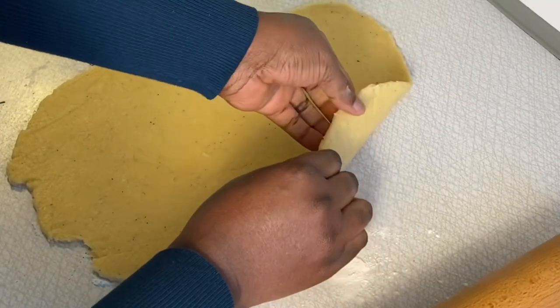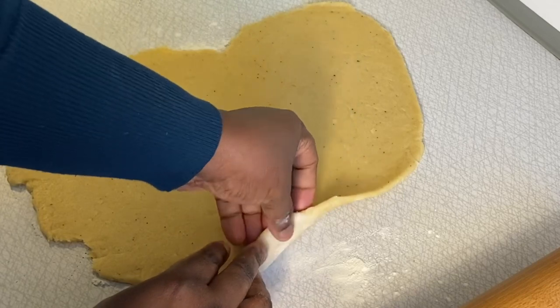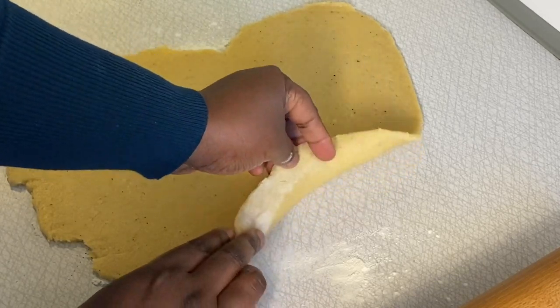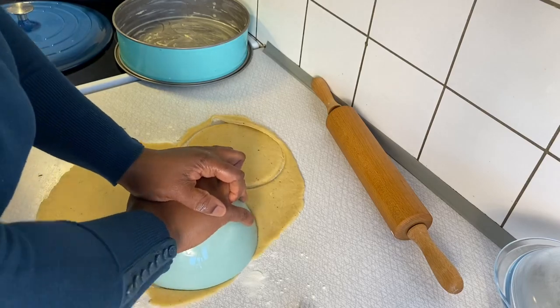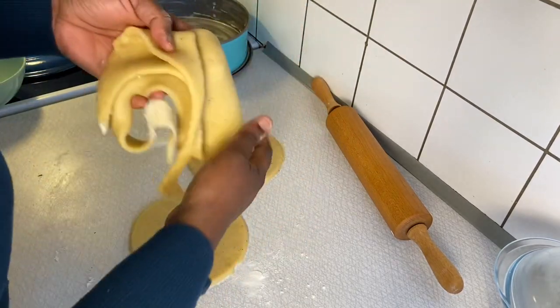So you have to roll your dough until you have something like this. Not too flat and not too thick. You see? Yes. Not too flat and not too thick. Remove the excess dough and take it back to the bowl.